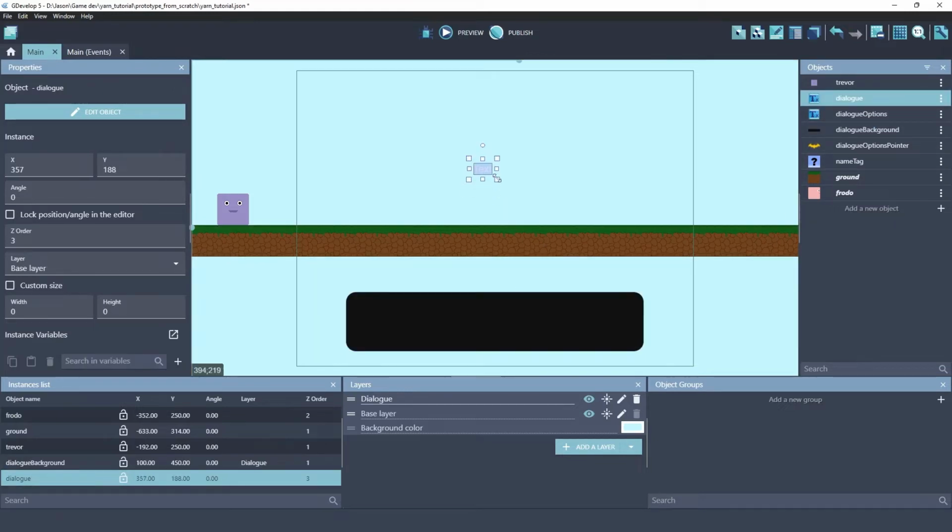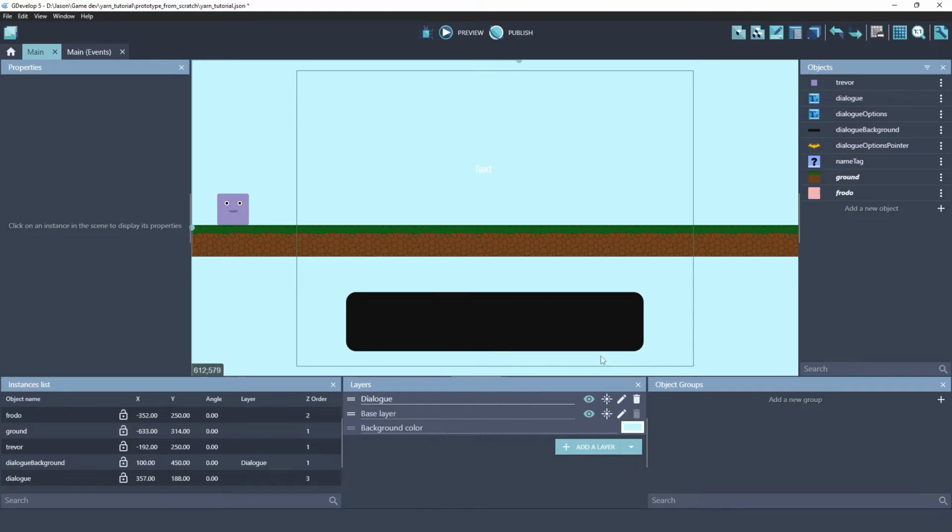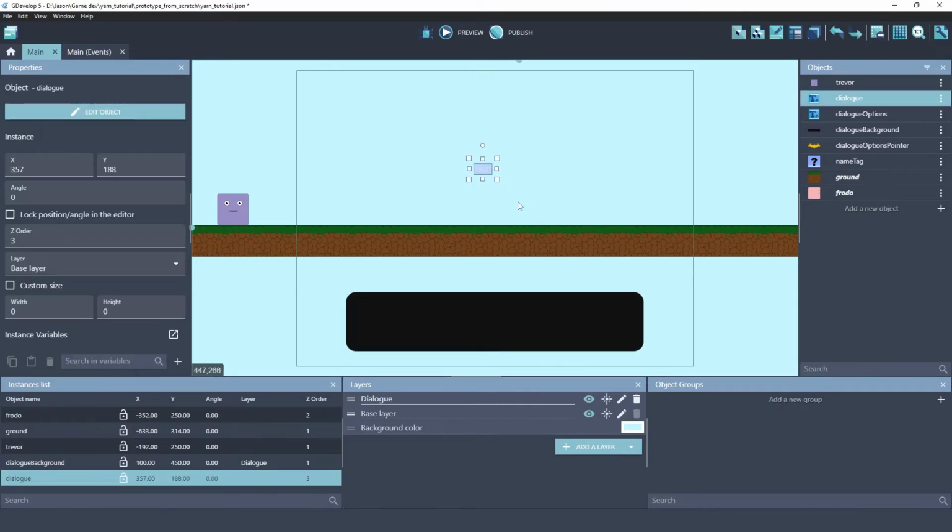I'm dragging it up here so I can see it, because if you drag it down here, which is the most intuitive thing to do, it vanishes because it's on the base layer by default. So drag it up here somewhere you can see it, and then you can fiddle around from there. We're going to be Z order 2, as is everything else, so it appears in front of this, and we want it on our dialogue layer so it doesn't go scrolling off the screen where we can't see it. And the values I've got for my text box here is 121x and 464y.